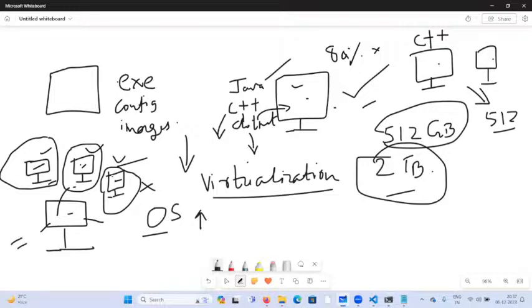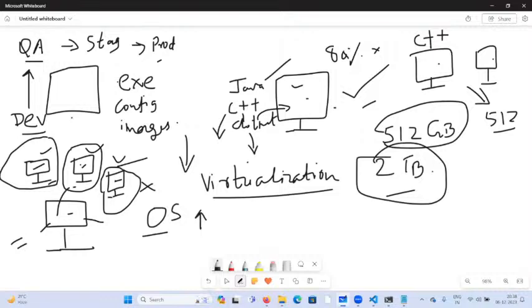Also, to distribute these machines to other environments, like if you are working in the development environment and you complete the code, then you move your code to QA, then to staging, and finally to production. In such a scenario, if you want to promote these machines into other environments, it was very difficult to manage.